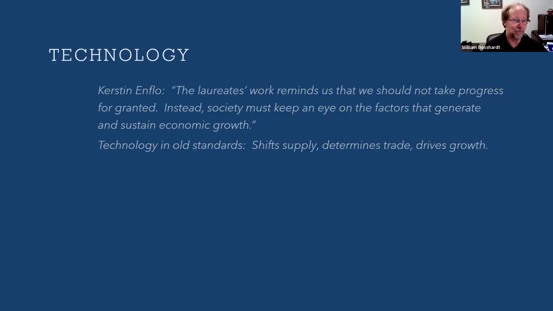And so I know that we were all tickled, at least I was, Scott was, Chris Caltabiano was, that the Nobel Prize would come out just a couple of days before our standards that feature technology. And so to give you an idea, you can look at the standards themselves, but here are some of the ones that I find interesting.